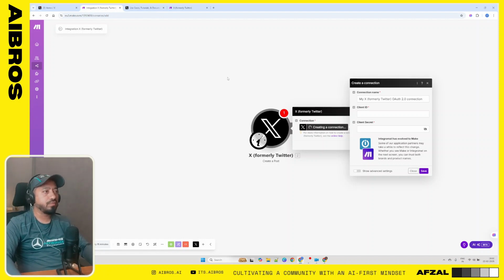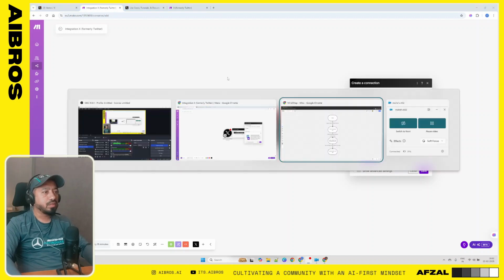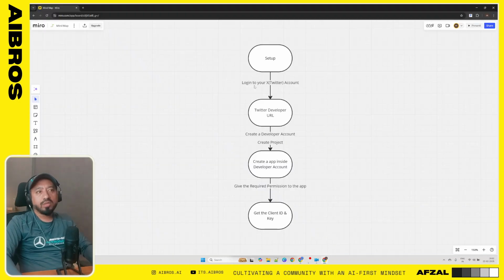Now we will check the steps for how to get this. For the setup, firstly we need to log in to your Twitter account, normally on the browser. Once that is logged in, I have provided a URL in the description. You can use that URL and open the developer URL of Twitter. Once that is open, we have to create a developer account.